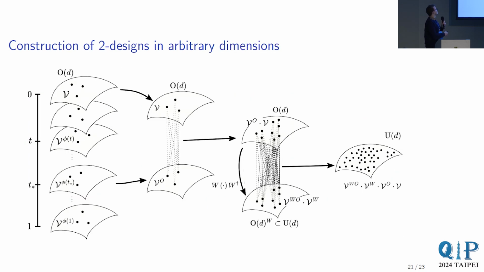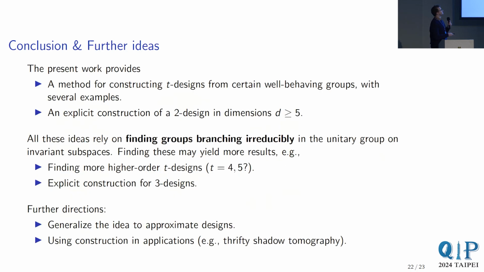So this is essentially another illustration of doing that. This is very similar to the one we had before for the orthogonal 2 design: what we did is that we found an orthogonal transformation which over-transforms the coefficients. And we know that everything is continuous. So by over-transforming it, we know that we can find a sweet spot. And we did find a sweet spot where we get an orthogonal transformation. And by conjugating the original set of the standard representation of the alternating group, we can form an orthogonal 2 design, which is here. And by another unitary transformation here, we can get to a unitary 2 design as well. And therefore, we have constructed a unitary 2 design in dimensions larger than or equal to 5.